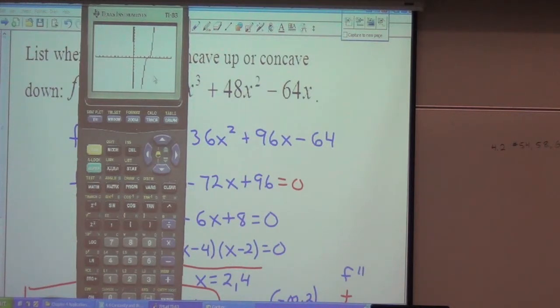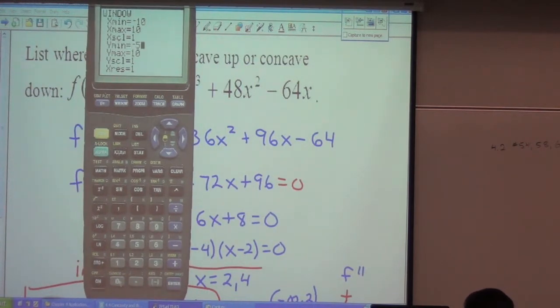I can't really see, but if you look at it, see how this looks like it's concave down, then it goes concave up. So that means there's a point of inflection there, and that looks like it's about at 4. There was another one at 2. If I go to the window, maybe let this go down further, maybe to negative 40 for y. It's concave up, and then somewhere around here it turns to concave down. So those are points of inflection.